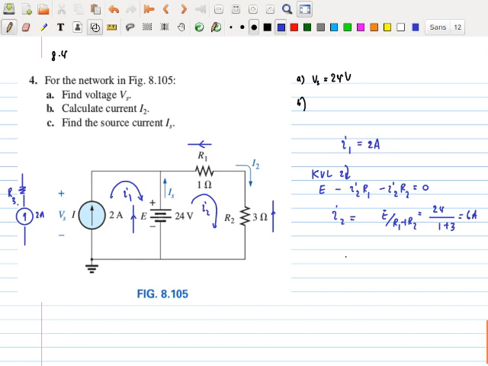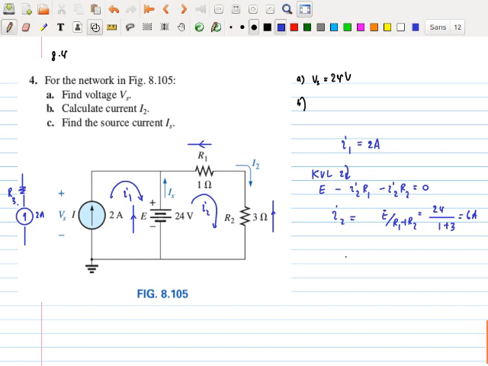Listen. Now the rule, what does the rule say? The rule says I don't care what is in the branch. If there is a current source in the branch, the branch current is held at the current value of the source. Even if you have a resistance of 10,000 K, the branch current is still 2 amperes. Can't change that. So your equation would not have changed at all. Still I1 would have been 2 amperes despite you having an R3 there.